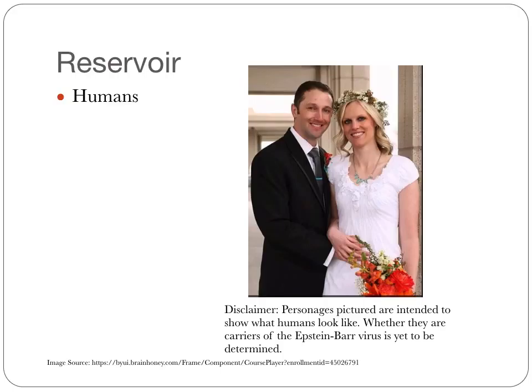Okay, so now we're talking about the reservoir, and basically this just explains where the Epstein-Barr hangs out in all of its spare time, and that is humans. EBV is spread by and through humans because it's just where it feels safe enough to build its family, basically, and EBV can only survive for a few hours outside of its human reservoir.